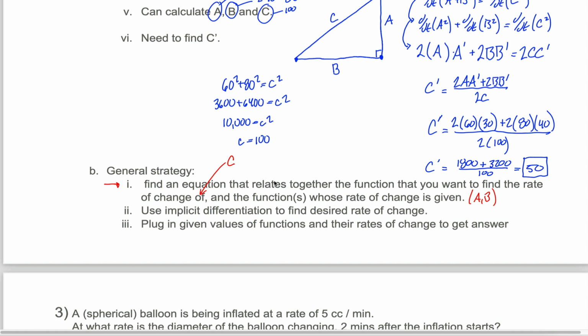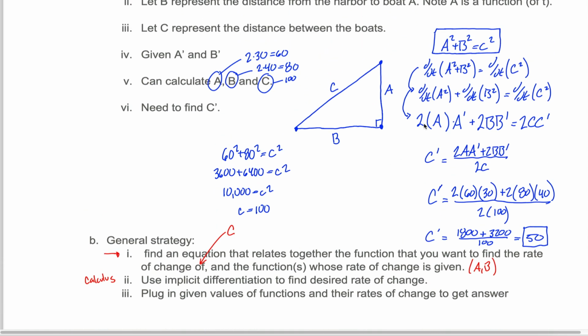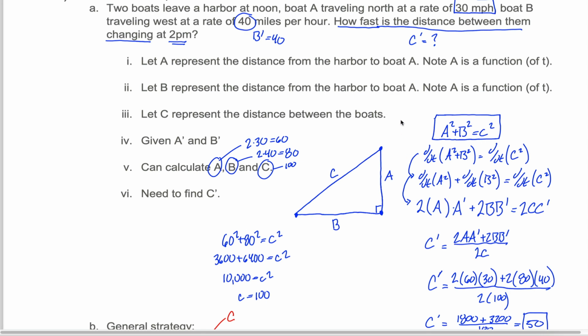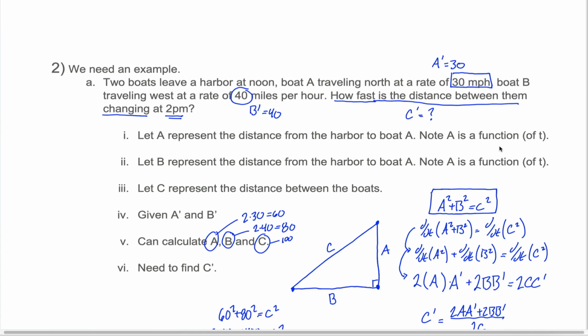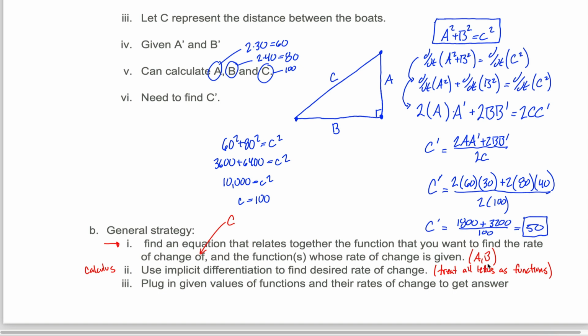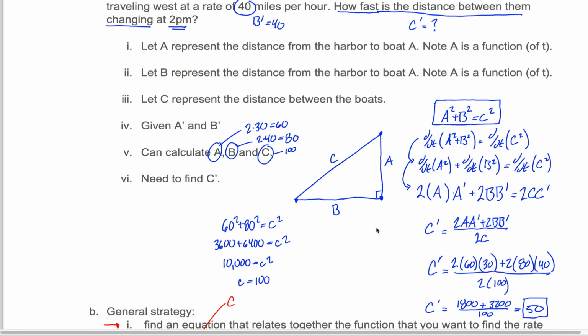So your first step is coming up with this equation that relates together the things that you're trying to find. The second step tends to be the easiest one. That's your calculus step, where you use implicit differentiation to find the desired rate of change. In other words, take the derivative of both sides of the equation and solve for whatever thing the question is asking about. The only thing to be careful about when using implicit differentiation is to make sure you're treating everything as a function. If you look carefully, you might be able to figure out the implied variable. Often it's t for time, but you really don't even care what the variable is in these problems. All the different letters in the equation you're coming up with are going to be functions, so make sure you treat them as functions, doing the implicit differentiation tricks that you learned in the previous section.